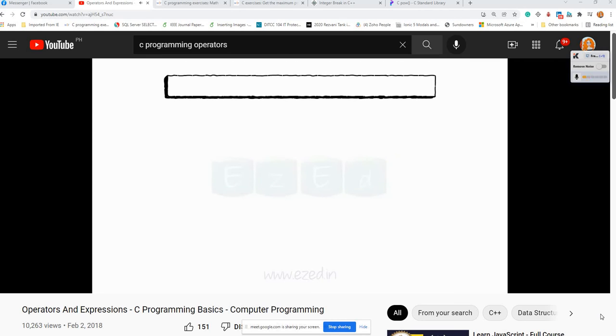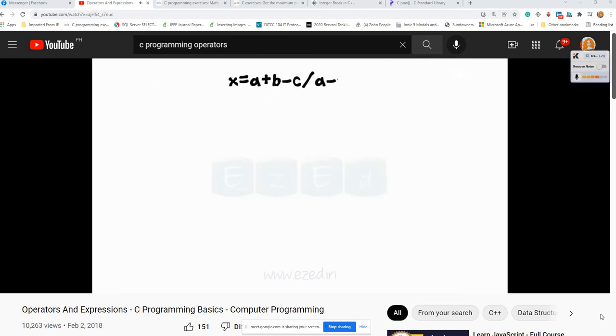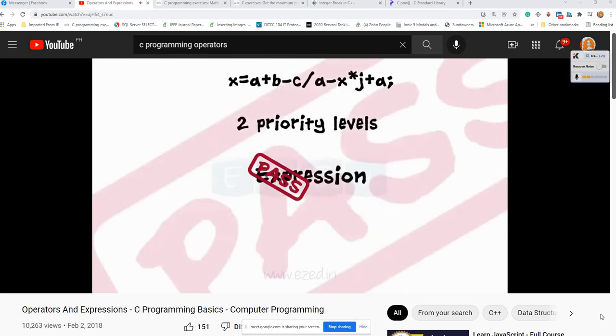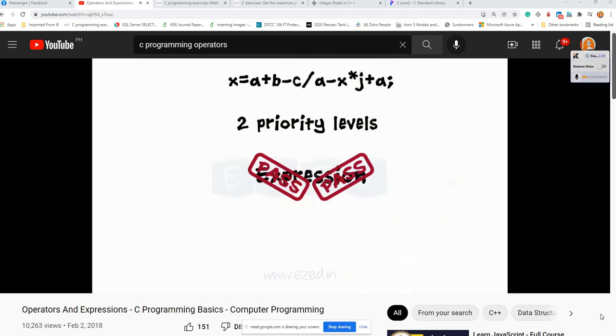Now let's learn precedence of arithmetic operators. The arithmetic expressions without parentheses can be evaluated from left to right using the precedence rules for operators. The priority levels are high and low. The basic evaluation procedure involves 2 passes through the expression.